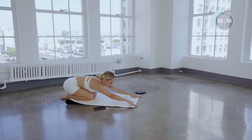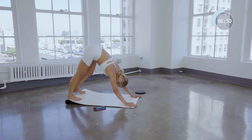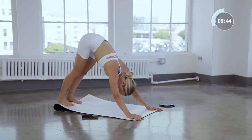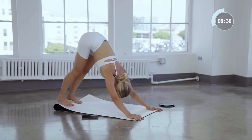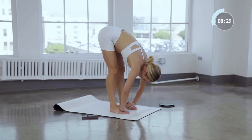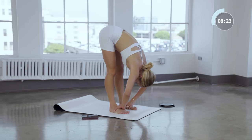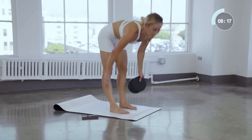Take a little child's pose right here — you're doing so good, this is not easy. I'm definitely challenging you. Let's come up into a little downward dog to give a nice stretch before we move into the next section. Take a nice big deep breath in, feeling so grateful for your body for being here. Use this time to really soak it all in and feel that immense amount of gratitude for everything coming your way right now.